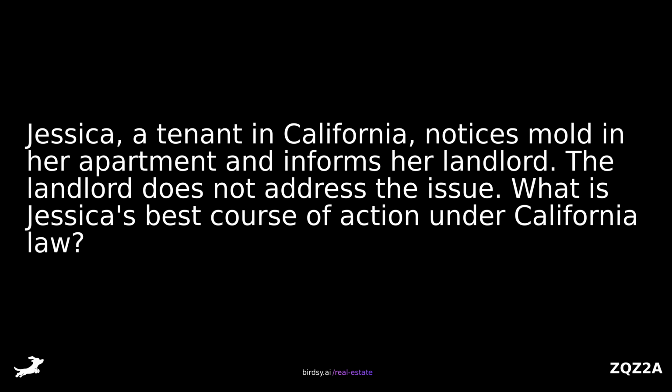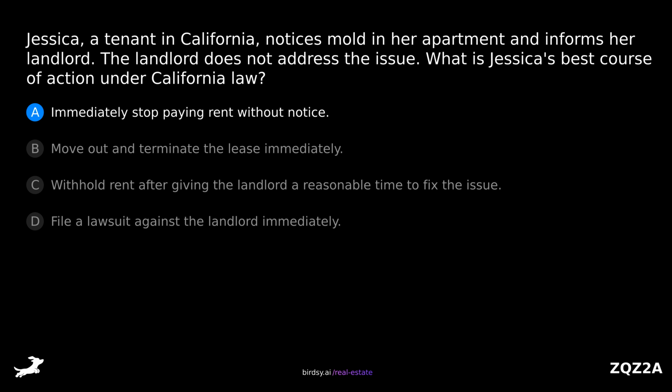Jessica, a tenant in California, notices mold in her apartment and informs her landlord. The landlord does not address the issue. What is Jessica's best course of action under California law? Is it A, immediately stop paying rent without notice? B, move out and terminate the lease immediately? C, withhold rent after giving the landlord a reasonable time to fix the issue? Or D, file a lawsuit against the landlord immediately?